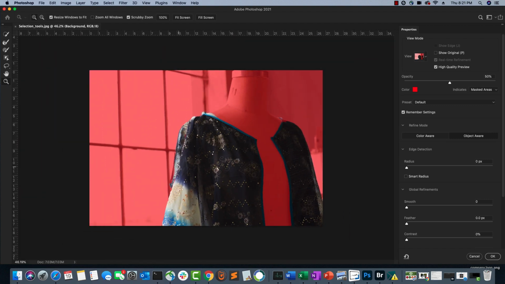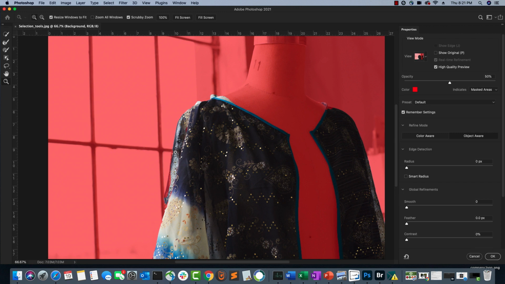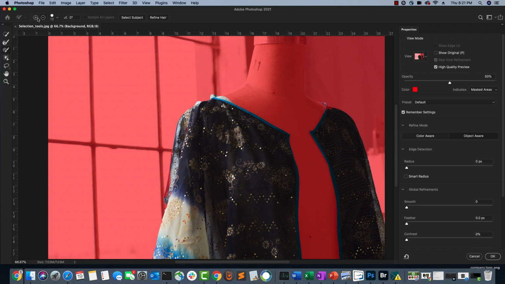Okay, and let's now do some brushing and see if you can add certain parts, right? You want to add it, so let's see if you can do that. So you can see as you apply the brush, it's revealing the part which was deleted, right? So this is basically fine tuning you are doing.